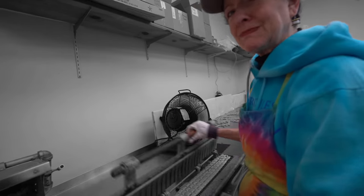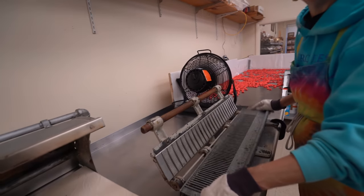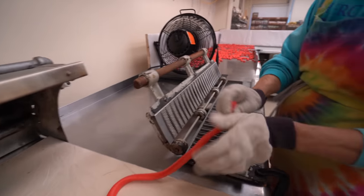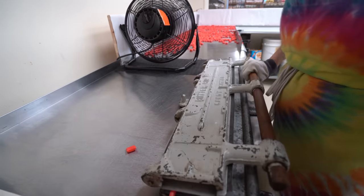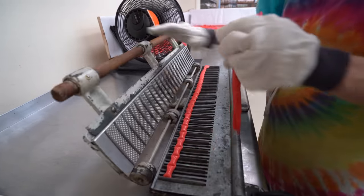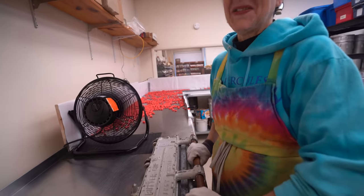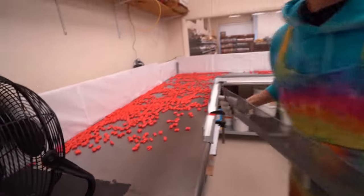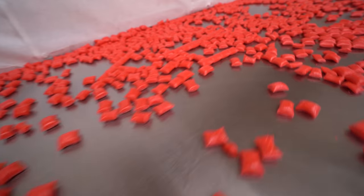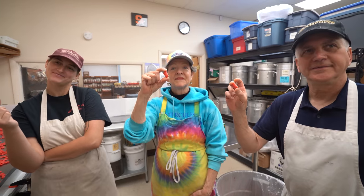Ask your doctor if explosive candy is right for you. If your doctor says it's okay. If your dentist says candy is right for you. Three, two, one.